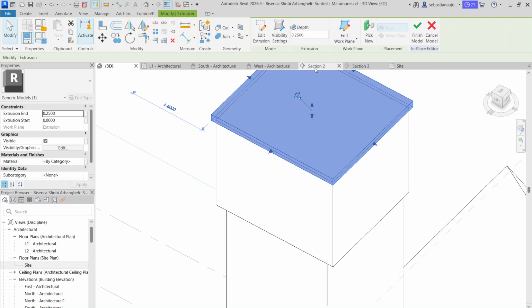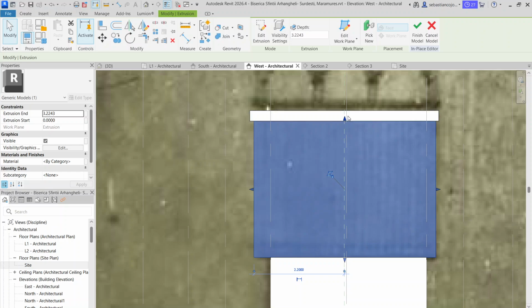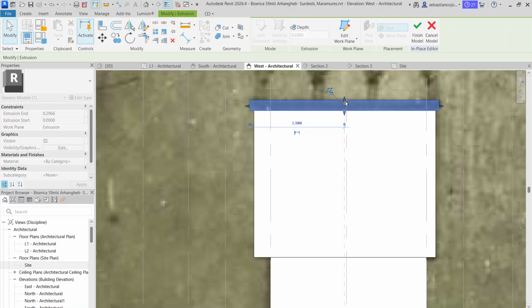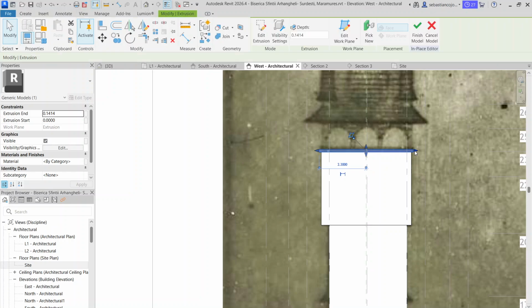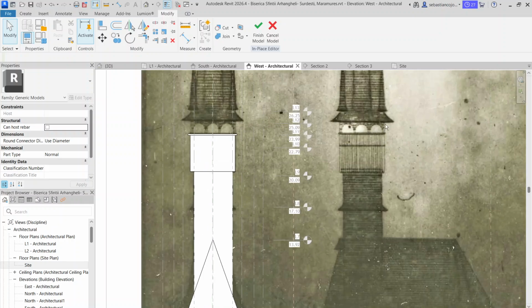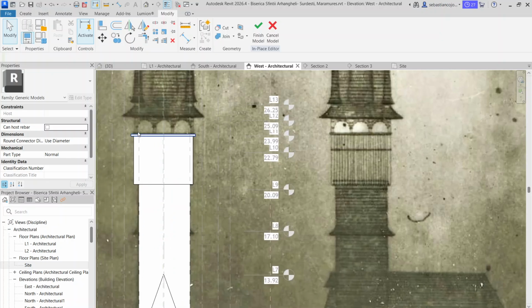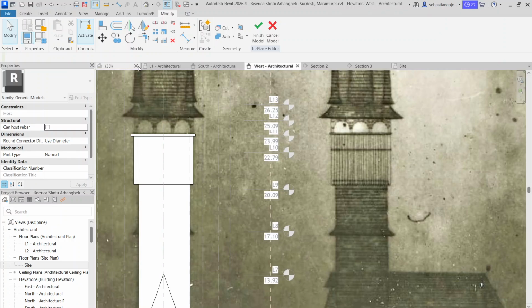Then let's see, west. Okay, something like this. When this is lower. Okay, and now I can create, let's say, my shape for these windows. Let me think, how do I do them? So I think it will be another extrusion, and then I have a series of, let's say, two extrusions. One extrusion on this elevation, and another on the south elevation. So I think we'll do the following way.